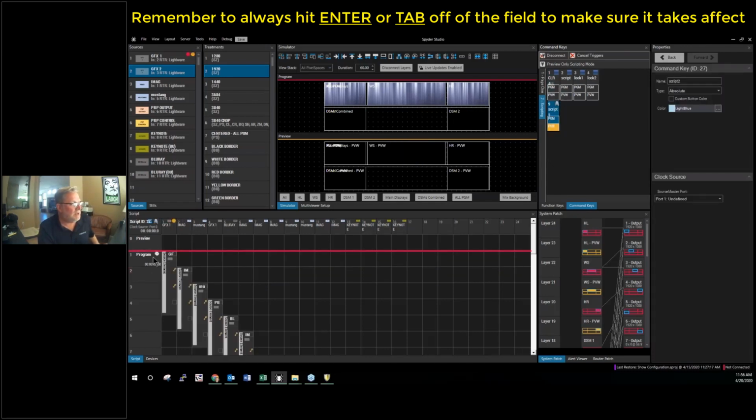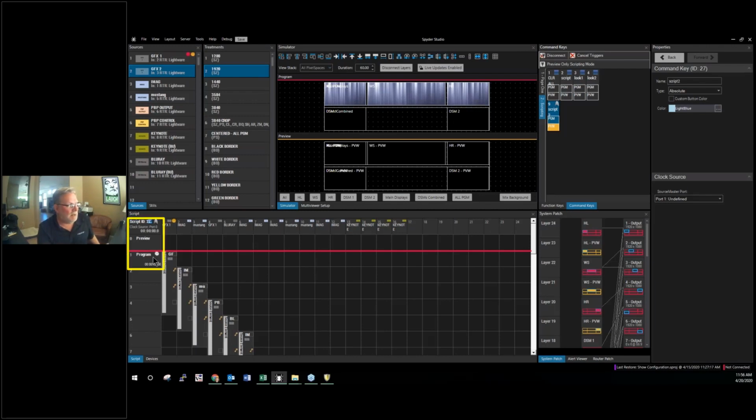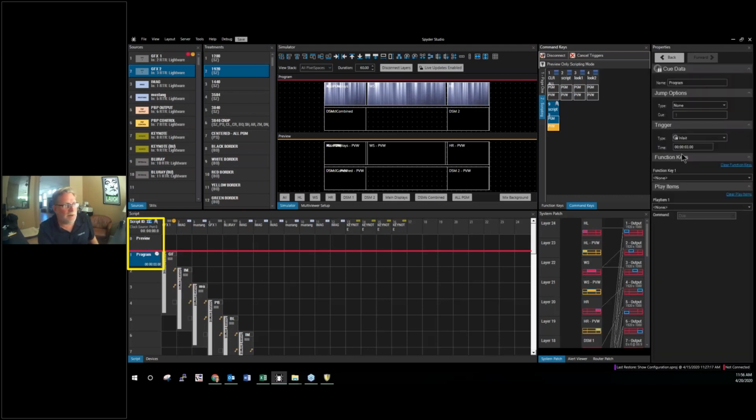Preview. So now you can see when I added that wait trigger, it put in a little clock over here, and then it has a time. So a specified amount of time. And the time that we're talking about here is hours, minutes, seconds, and frames. And the frames are more centi, so they're 30 frames per second versus 60 frames per second.